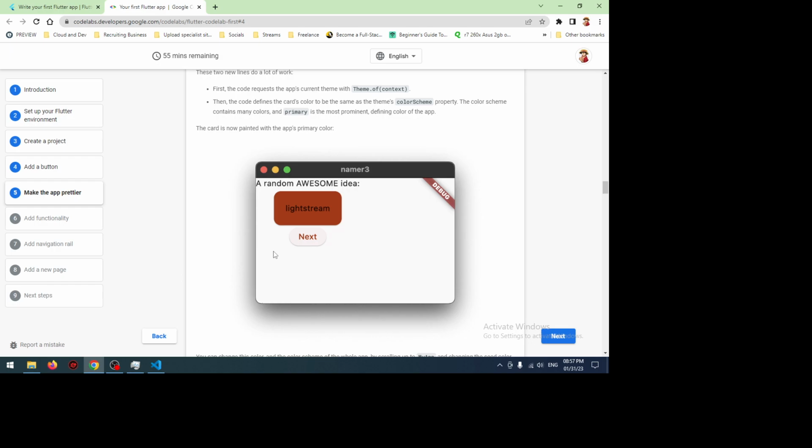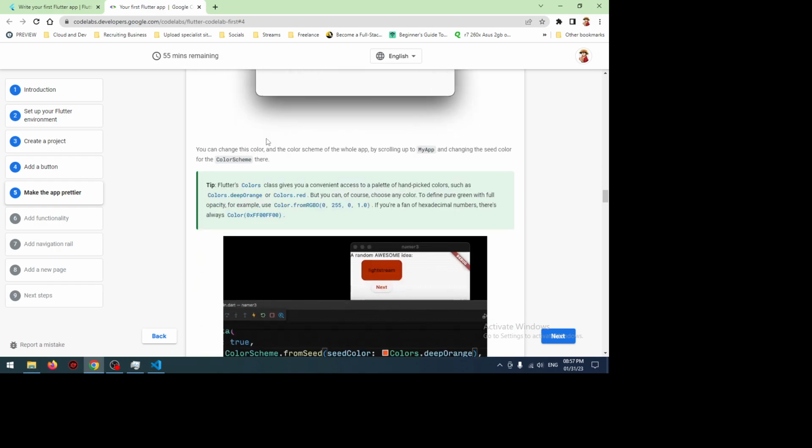Maybe if I actually wrote the code, I may be able to find out, but I didn't write the code, so I don't know. Okay, there's one tip. Flutter colors class gives you convenient access to a palette of handpicked colors, such as colors deep orange, colors red, but you can of course choose any color to define pure green with full opacity color from RGB.